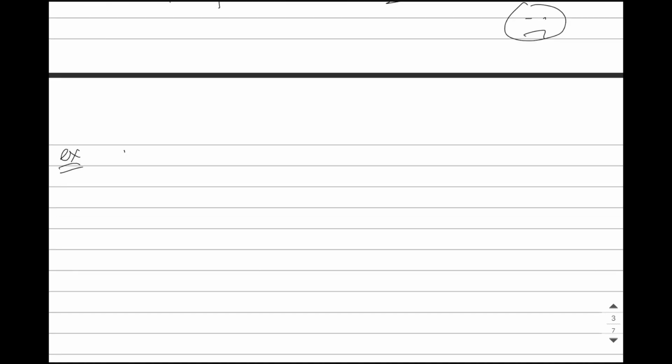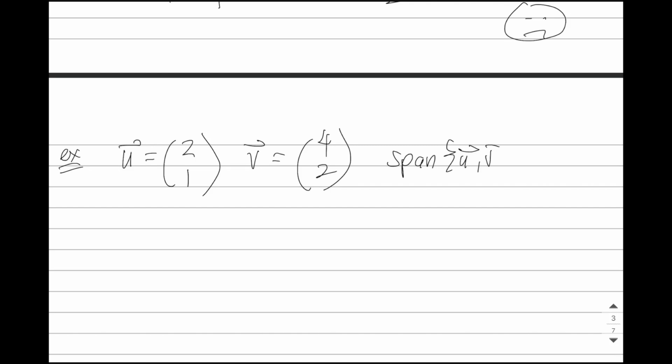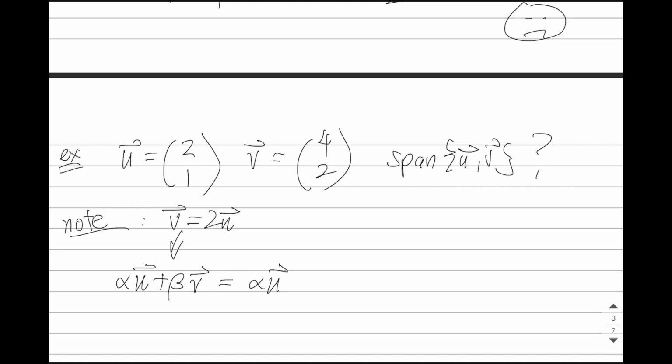So here are two separate vectors, u and v. And I would love to know what the span of these two vectors is going to be. Now here I have to be a little bit careful. You should be able to see right here that v is twice u. And so if you want to think about it, any linear combination of these two vectors, so if I were to take alpha u plus beta v, because of this relationship, I'm not taking two different vectors. Really what's happening is I'm just taking different multiples of the same vector.